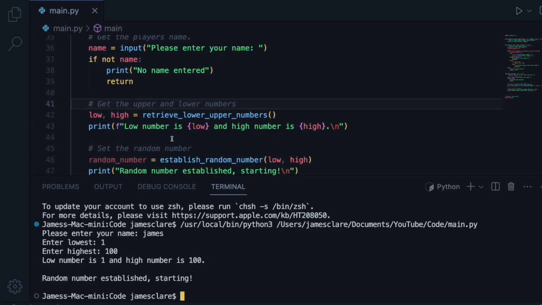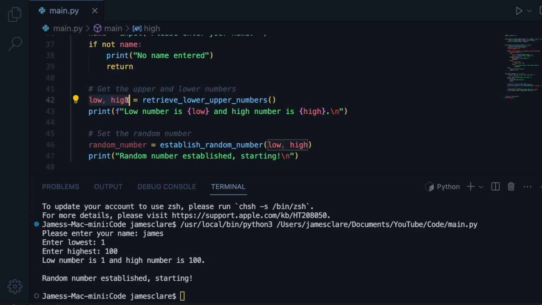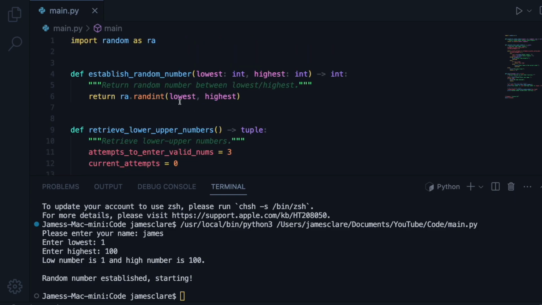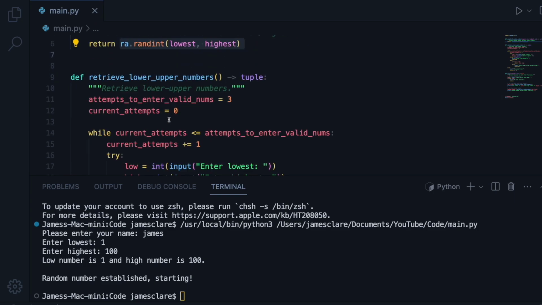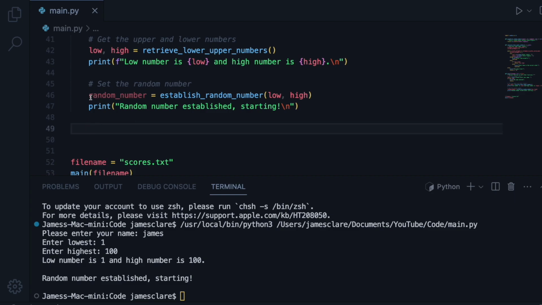So what basically happened there, we established these two variables. Those two variables were then passed to this function, which is really simple, but it's really important. That creates the random number. That random number is then passed down to here, and now we're ready to take this random number, pass it into a main gameplay loop, and then we can actually play higher and lower. So I'm going to do this down here. I'm going to quickly write a little comment, and we'll say pass the random number to main gameplay func, like this here.